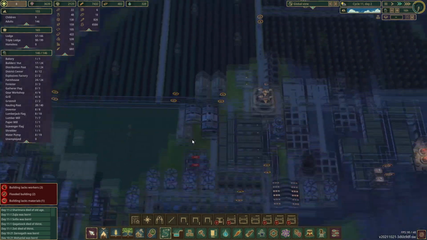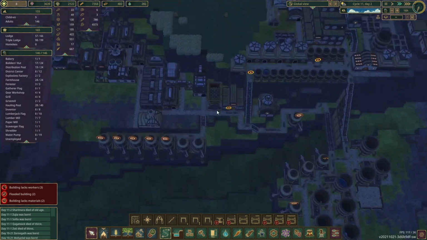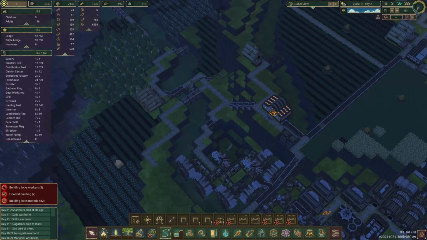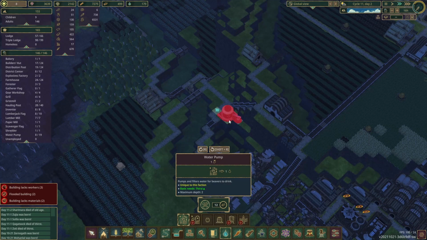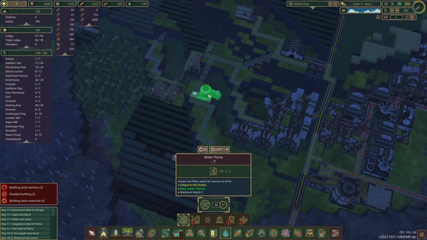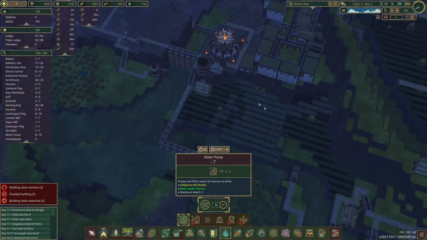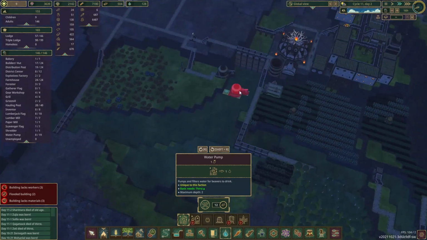Alright, let me actually just double check. Yep, so it looks like nobody else died of thirst. So that's good. Because death by thirst really just sounds like a bad time, if we're being honest. So I'm glad that got sorted. Can I put a water pump in here? I could, but I would need to do a lot of terraforming. What about here? No, because I don't have water storage over there. Anywhere over here? No. It's all too shallow. Okay. I tried.